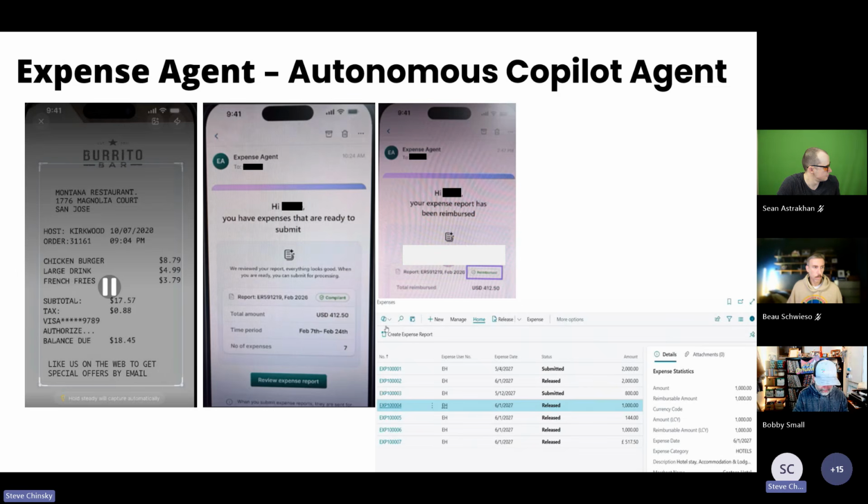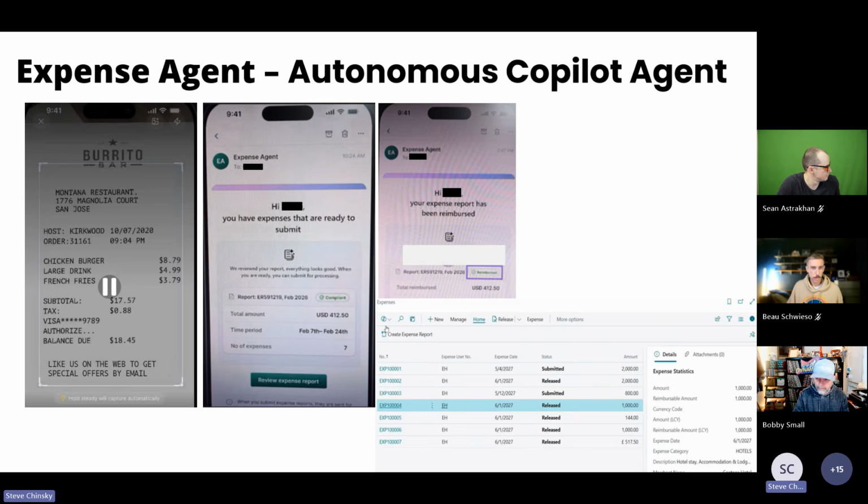Obviously, when I submit this for approval, my approver also will get a copy of everything saying to please approve my expense report. And when I'm finally reimbursed, meaning when that gets posted into Business Central and it's being paid, I'll get an email telling me my expense report number, blah, blah, blah, was reimbursed for X dollars.